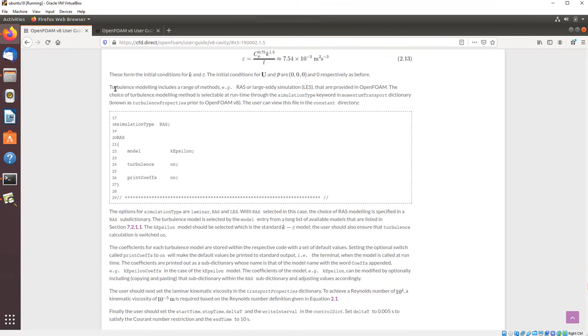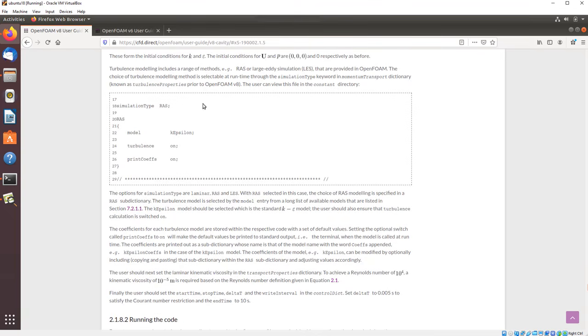Now, you have different methods to calculate the turbulence. You can use RAS, like I'm doing here, or you can use large eddy simulation, LES, in OpenFOAM. Those are different types of simulation, and LES needs much more calculation power to run than RAS.